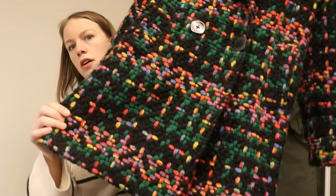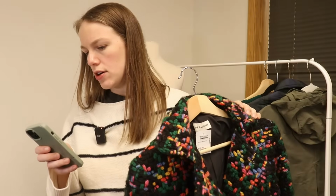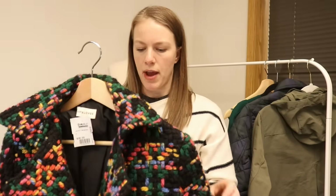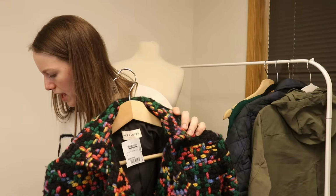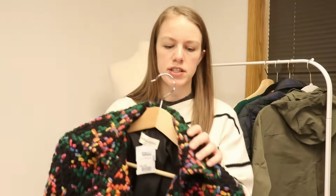So it is this multi-tweed coat, double-breasted. It is called the Piccadilly A Cozy Chapter Coat. The last two sales on Poshmark in this size, extra small and in this condition pre-owned, were $120 and $125. So when I saw it, I was like, okay, I'm definitely gonna pick it up. I am gonna have to do a little bit of sweater shaving, but it shouldn't take too much time. And they were charging $36 for it, and I got it for $29.39 with my subsidized purchase. So definitely one to know.